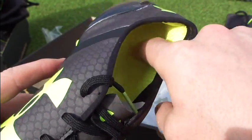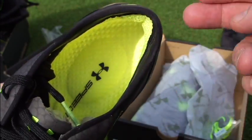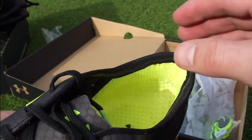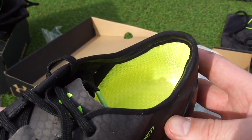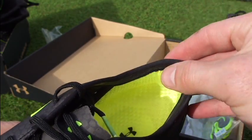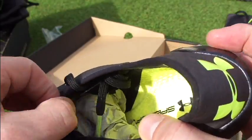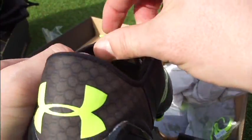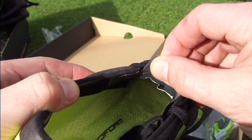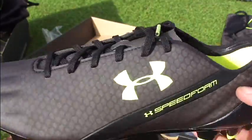So there's no removable insole on this boot. It's actually built in completely, and that runs right through the forefoot. And I love this. I love the feel, the comfort right around the ankle. There is probably not a more comfortable boot in the market around this area. If you suffer issues with heel problems, definitely recommend this boot. And as I said, it runs up, you can kind of see, towards the front of the boot as well. Very much a true to size fitting boot also.